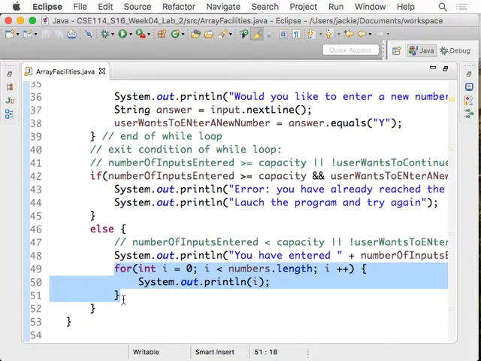I've looked at the loop carefully. I can tell you that there are 2 mistakes in this for loop. Is the for loop going to print out exactly 21, 23, and 25? And of course, currently the number of inputs entered will just be equal to 3. You need another if statement before System.out.println, to not print out if the value is equal to 0. Oh, I see what you mean.